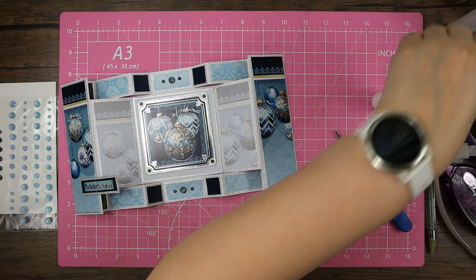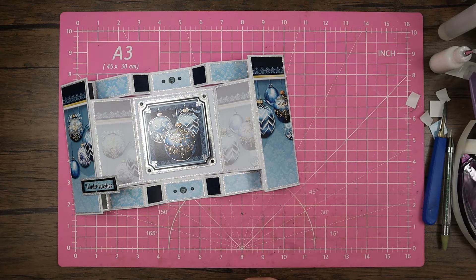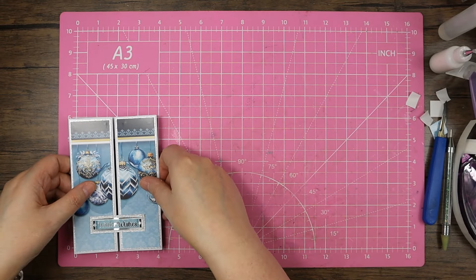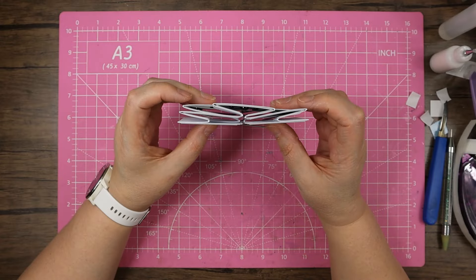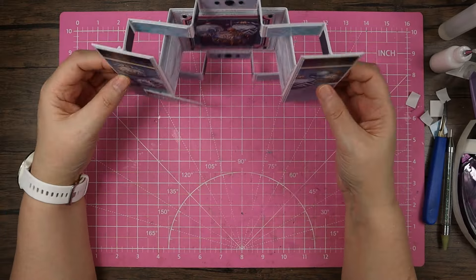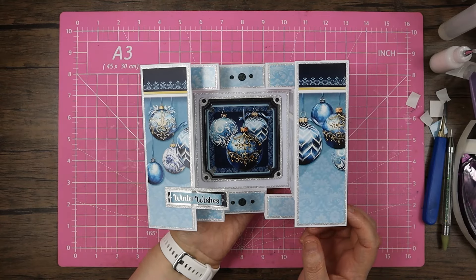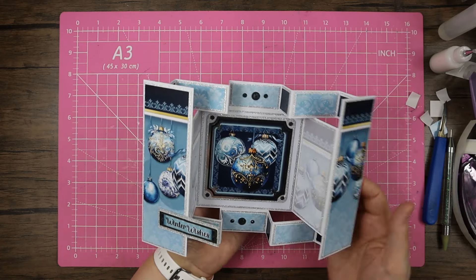That is all I'm doing for today — this one has been quite a long card so I'm not going to make you sit for another 15 to 20 minutes. It's four by six which is a good size for overseas, though you've still got that dimension to think about when posting. You could do a wrap-around belly band to keep it together, but I think it'll look better in a box — when they open the box it'll spring up and they'll see how it stands on a shelf. It really is lovely.